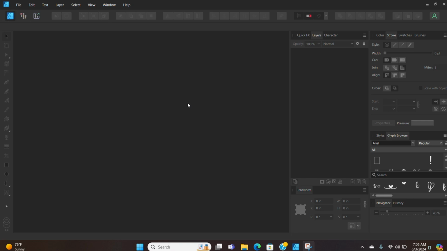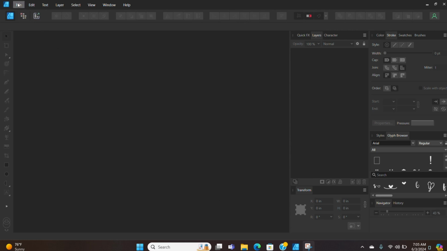Today I'm going to show you how to create a template in Affinity Designer for any odd shaped substrate. So I have already done the step of taking my substrate, which I'm going to use a dog name tag today. And the first thing you want to do is trace it on a piece of paper and then scan it into your computer.